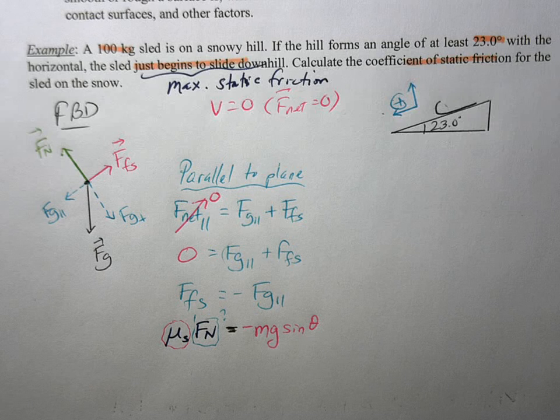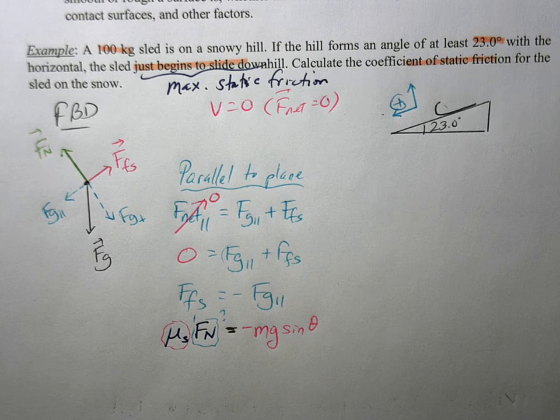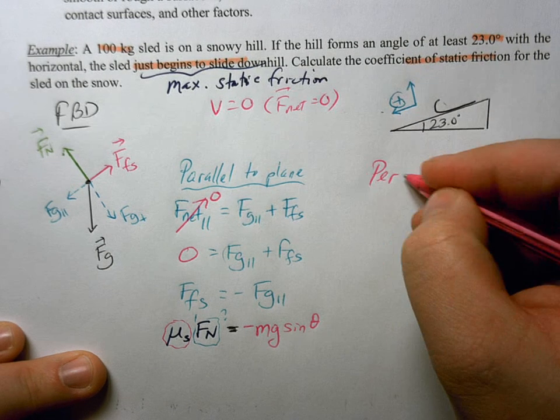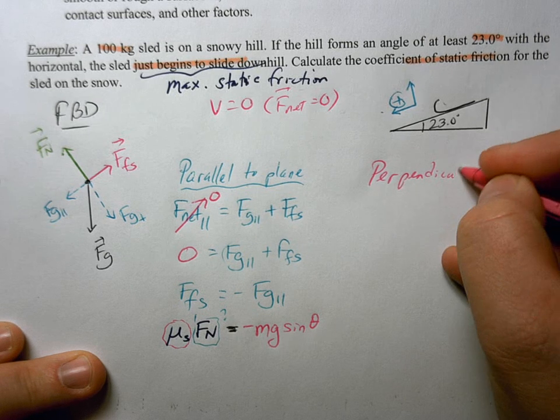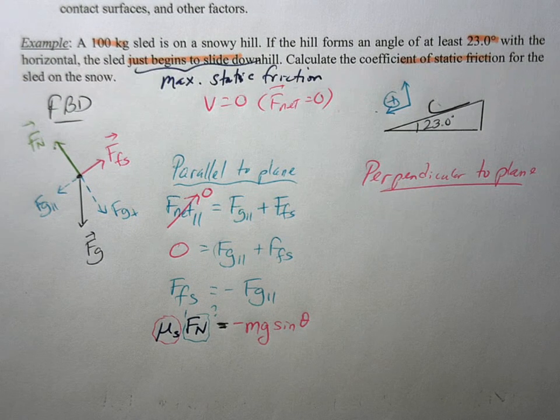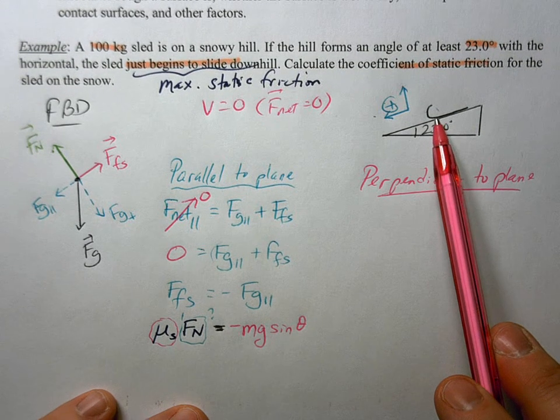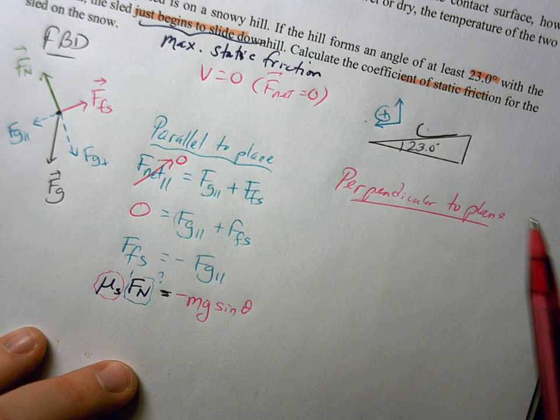If you run into a dead end in one direction, for example parallel to the plane, we can look perpendicular to the plane and see if something will help us out. So we're going to look at this direction that's perpendicular to the plane. This is the first time that we've done this. When we're talking perpendicular to the plane, we're looking in that y direction that's oriented perpendicular.